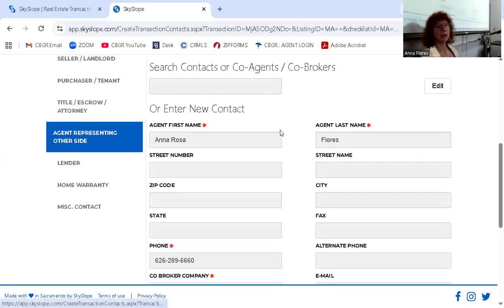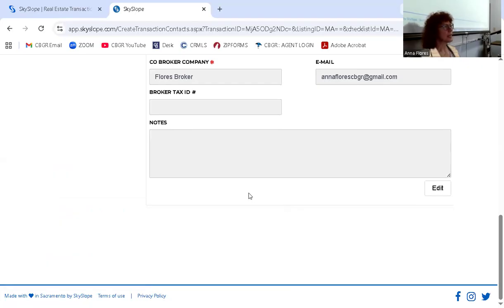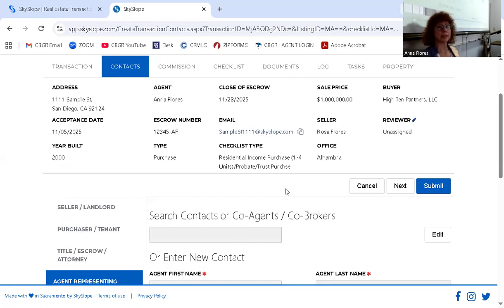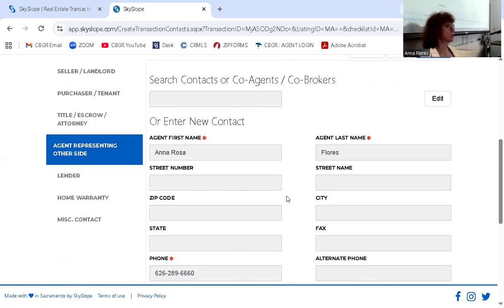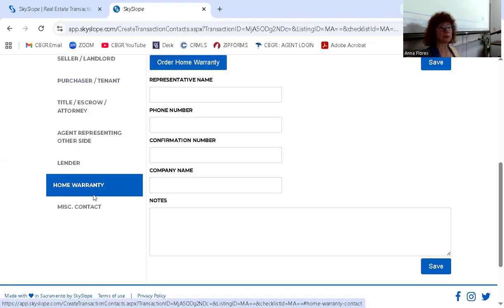Other agent: give me as much information as you can, because a lot of times towards the end, they don't want to give you documents that you need signatures or initials on, and I'll go out and request them. I'll tell them straight out, you're preventing my agent from getting their commission check if I don't have all the required documents. The lender, if you want to put lender information, is up to you. Who your home warranty is.